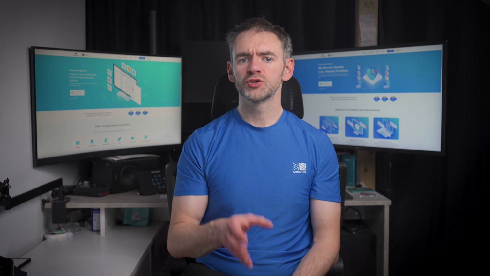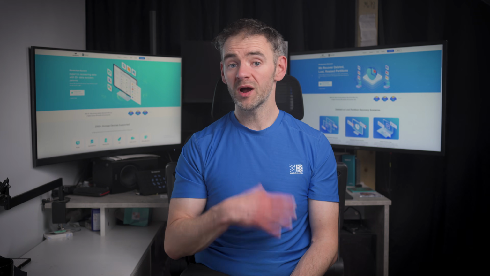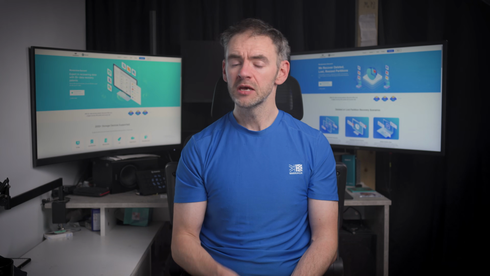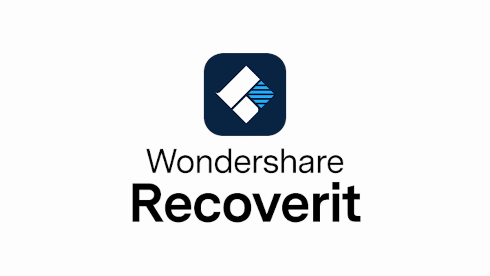You should also make sure that your disk is healthy and error-free and close any running programs that might interfere with the disk operation. Traditional conversion methods often require deleting partitions, which can erase all the data on your drive. That's why many users prefer the safer tools that allow MBR to GPT conversions without data loss. So in this section, we'll walk through exactly how to do that using Recoverit.